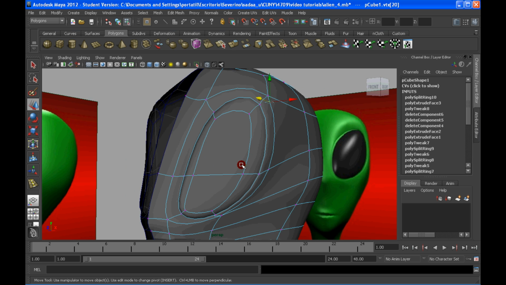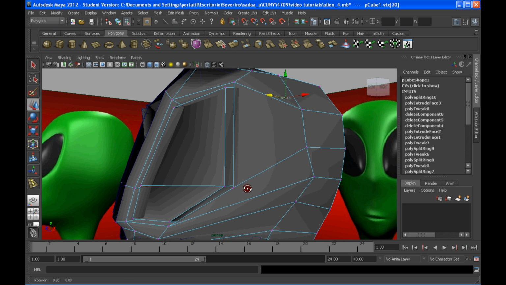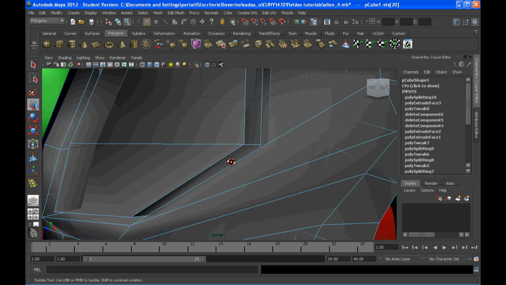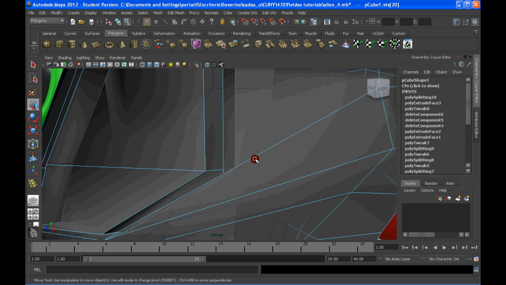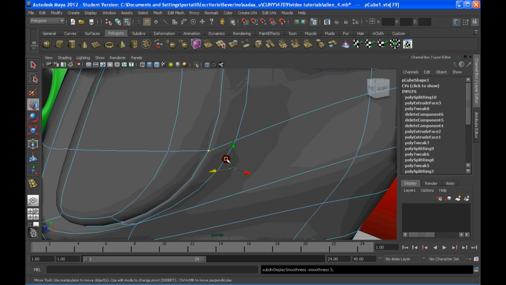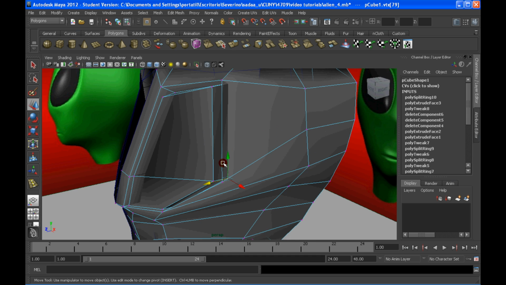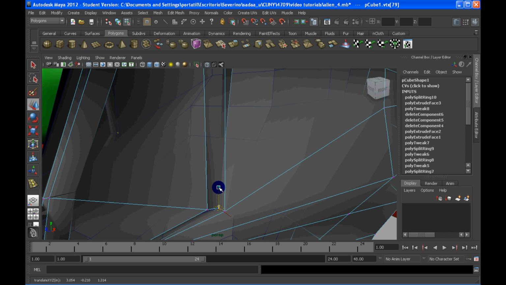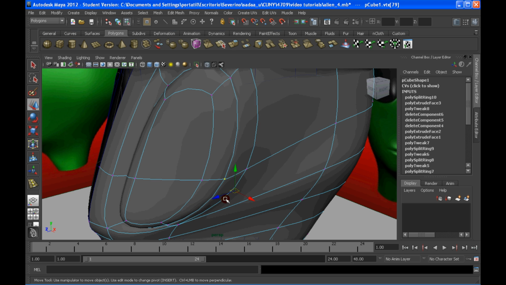So in order to control that, in the shaded view, you guys should see it better. There's a point there that marks the in between when we create this edge loop here. We're gonna pull it out. So just move it around, and when you press the 3 option, you will see it more carefully.